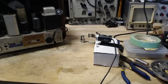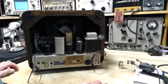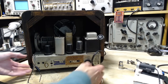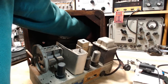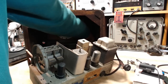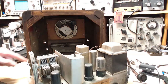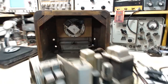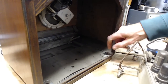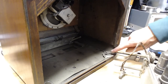I was really lucky there, because probably three times out of five you're going to break the string doing that or do some other kind of damage. So lucky me. Okay, let's carry on. Okay, this comes out here. Looks like there's a sheet of asbestos under paper in here. As you can see here, the paper has been caught when somebody slid in the radio. Caught this paper, moved it up, and that's the asbestos there.